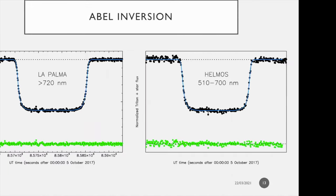For the Abel inversion we use two specific light curves — the best in terms of signal-to-noise ratio, from very large telescopes with good calibration images, meaning we can get a good baseline for Triton's unocculted flux. They are also far from centrality, very southern — one from La Palma and the other from Elmos in Greece — which means the light curves are mostly determined by the primary image without a secondary image intruding that could damage the Abel inversion.